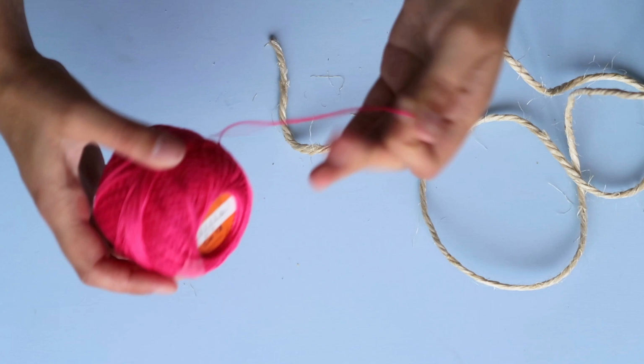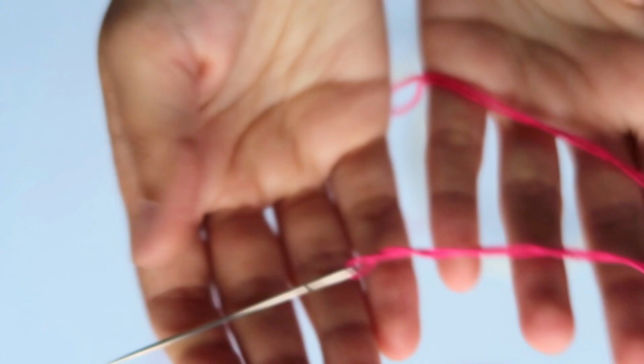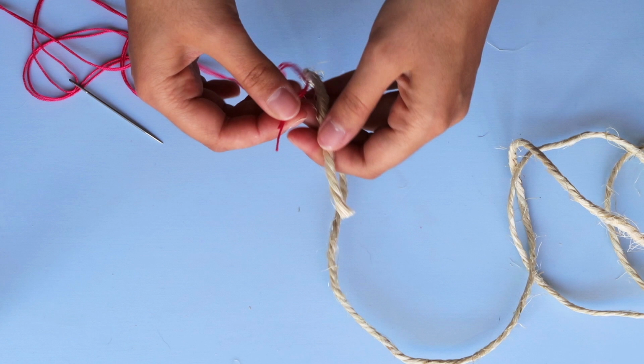Get the biggest needle you have and thread it. The thicker the thread is, the more it will stand out, so I'm doubling it. Tie both ends of the thread onto the rope with a double knot and cut the excess.